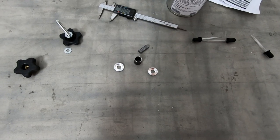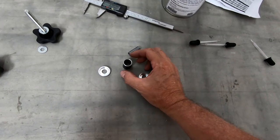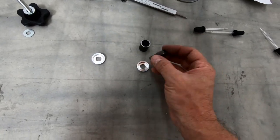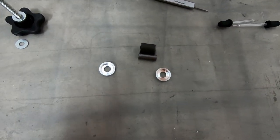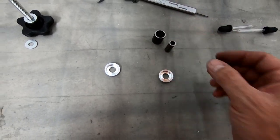So today I'm gonna attempt to make a bushing for the landing gear. So I've got the outer bushing, which I created, the steel bushing that goes on the outside. I've got the inner bushing, which I cut and fit. This is wider than the outer bushing by about 5 millimeters, I believe. This is around 25 millimeters, and this is around 30 millimeters.